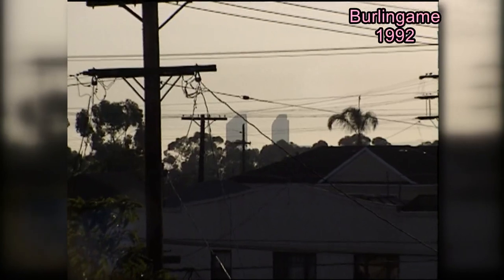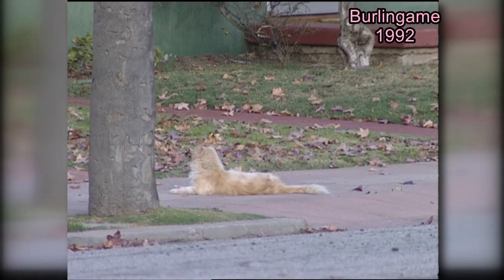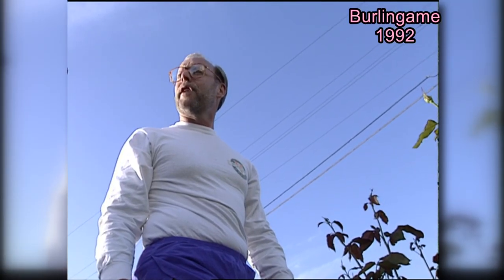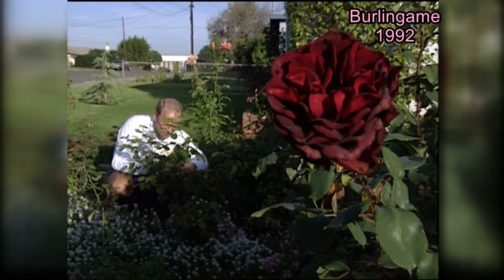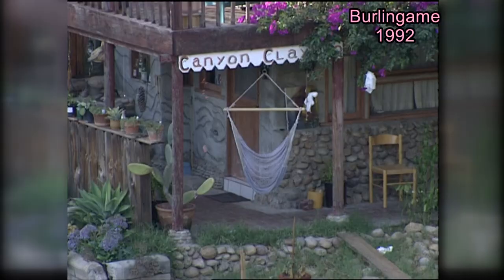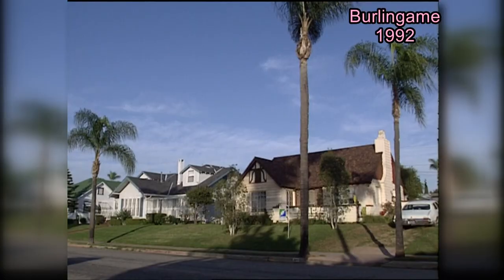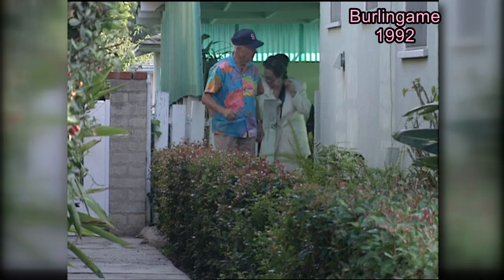It's close to every place. You can go downtown, you can go to the ballpark, and get everywhere. It's quiet, it's calm. People are very friendly. The neighbors around here when we moved in were just terrific — they came over and introduced themselves. We had a big garage sale; they bought all of our stuff. I like older homes, and I like quiet. There's a real community spirit here. At Christmas time, all the Christmas lights are decorated between the palm trees, and everybody walks around and sings Christmas carols together.